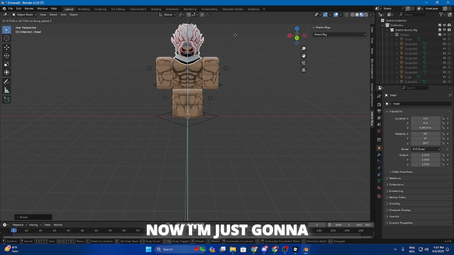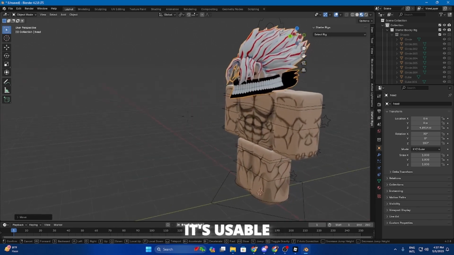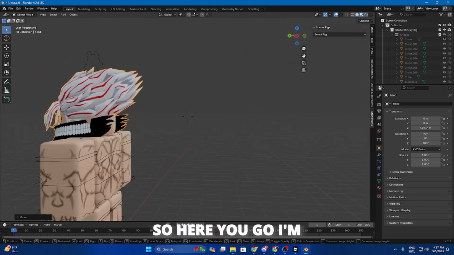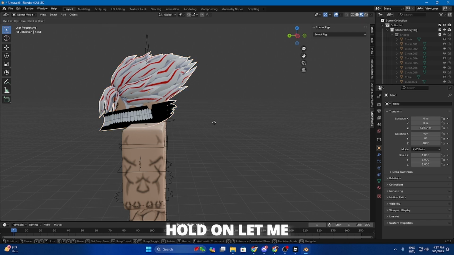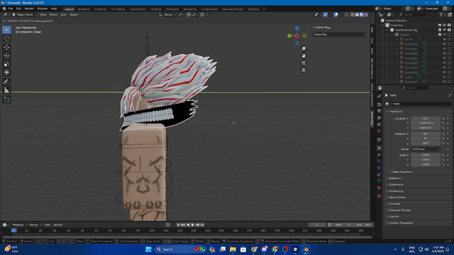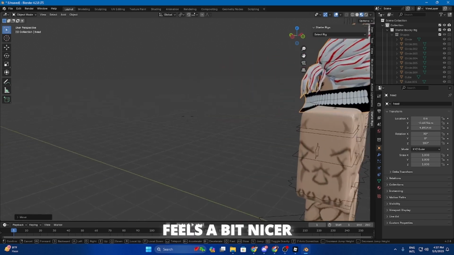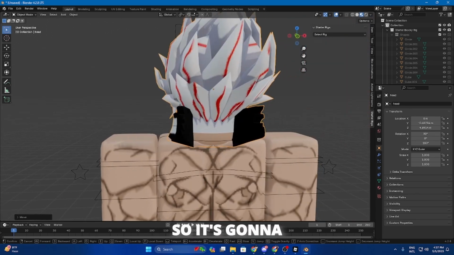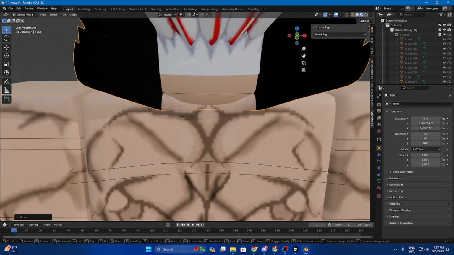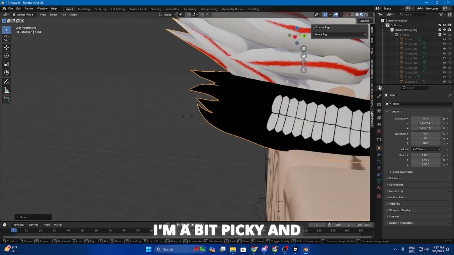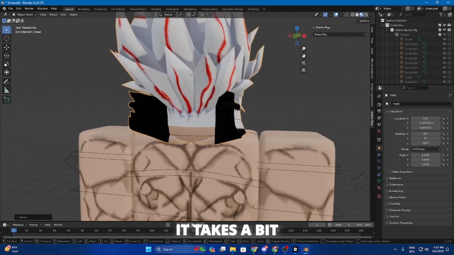Now I'm just gonna adjust the head so it's usable. So here you go. Let me just adjust this thing till it feels a bit nicer. It's gonna take me a bit. I'm a bit picky and I'm a perfectionist, so it takes a bit.